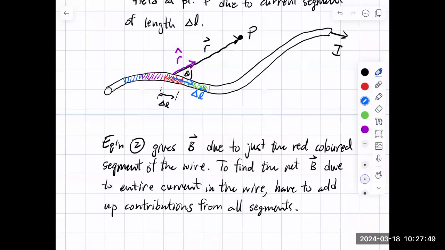Now, in general, that's a hard calculation to do. We will try one of them on probably Friday. But ultimately, because this is so hard to apply, we're going to try to come up with a new method for finding magnetic fields due to currents. That will be called Ampere's law, and that's something we'll probably get to next week.